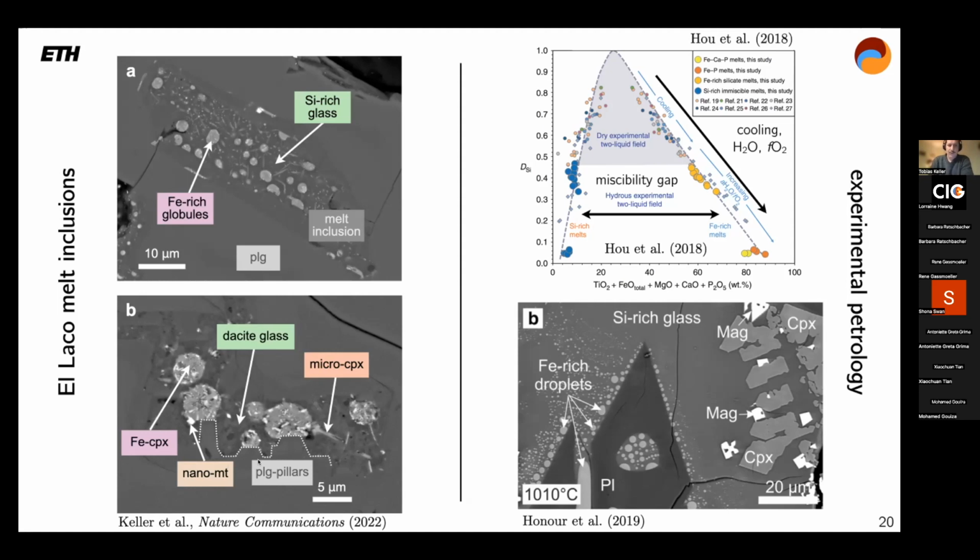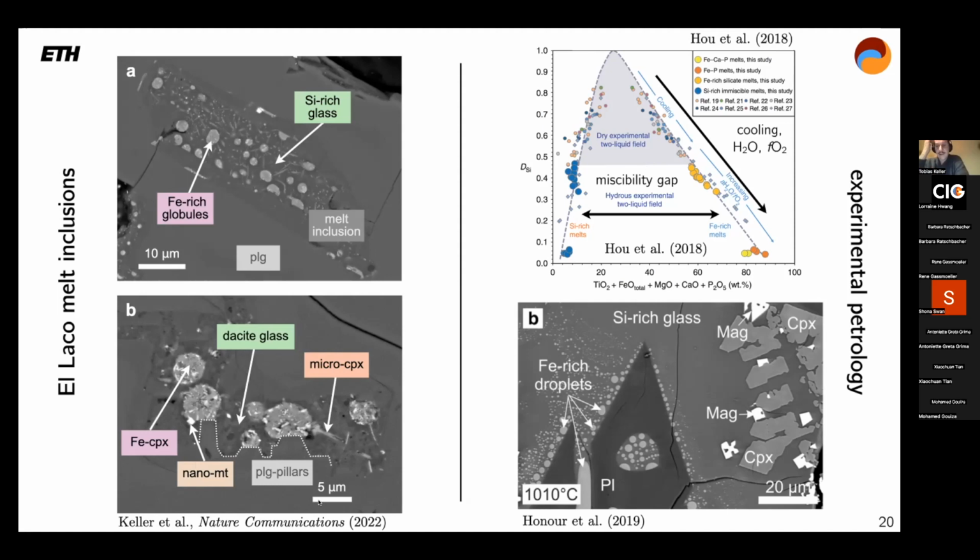If you zoom in a little bit more closely and you do some microprobe analysis, which some of my collaborators have done, John Hanchar and Fernando Velasco, a colleague of Fernando Tornos, you find that these globules contain an iron pyroxene composition and also have some crystals of nanoscale magnetite in them. Whereas the silica-rich glass is actually a high silica dacite close to the boundary to rhyolite and has some CPX crystals in it. And this is all surrounded by a plagioclase crystal.